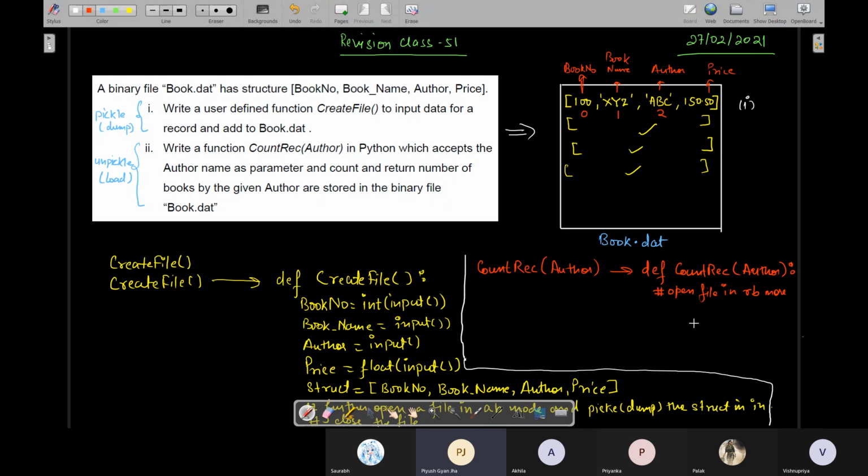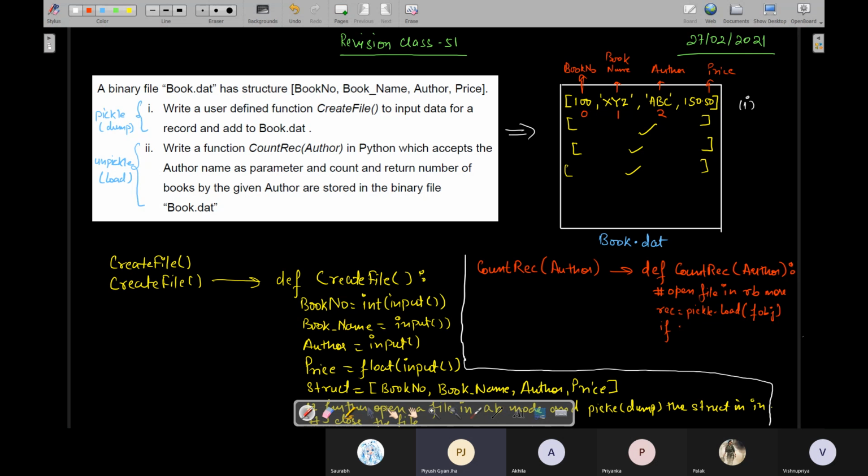So in read binary mode, then you will do something like record is equals to pickle dot load. और कौन से फाइल से लोड करना है, जो ये फाइल तुमने ओपन किया. लेट्स से इसको फाइल ऑब्जेक्ट नाम दे देते हैं. ठीक है. और देन यू विल चेक, इफ ये जो रिकॉर्ड होगा वो ओरिजिनल लिस्ट फॉर्म में वापस आ जाएगा.